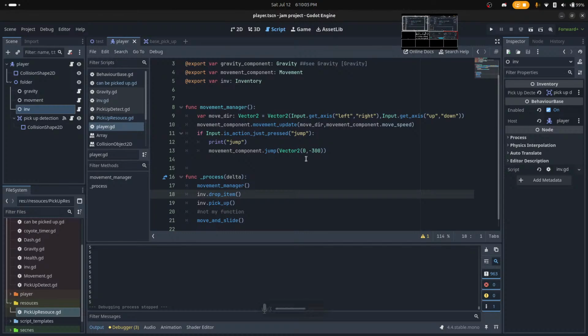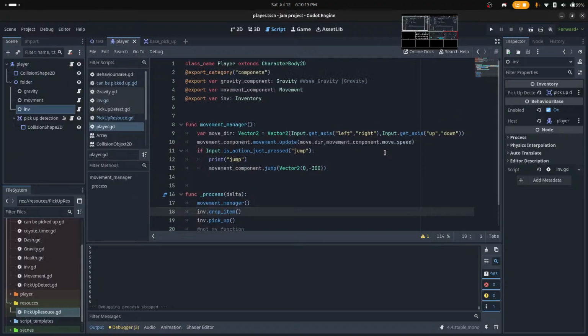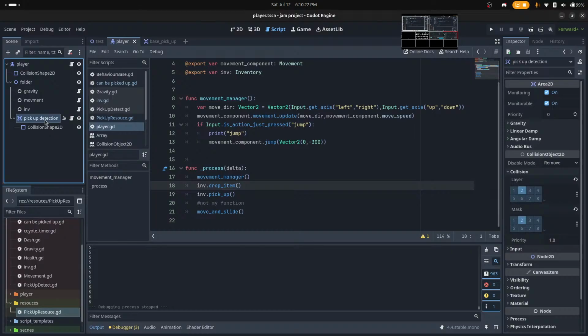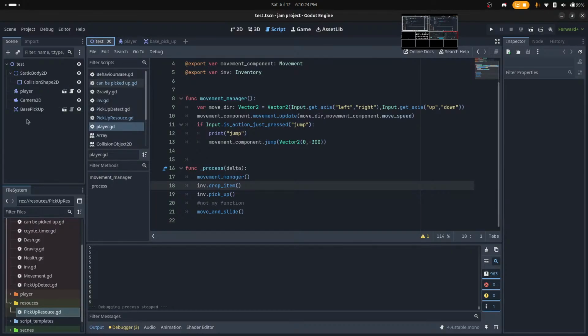Okay, so now that we have a working inventory that tracks the number of things in your inventory as well, we should end up trying to display that next. I should also try making a second item.